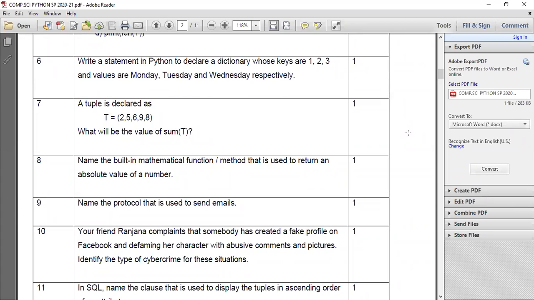There you have studied this concept that when such a crime occurs using the internet and computer as the medium that defames, harasses or spoils somebody's image online, that is called cyberbullying or cyber stalking. So you can write either of the two terms, either cyberbullying or cyber stalking. Clear?